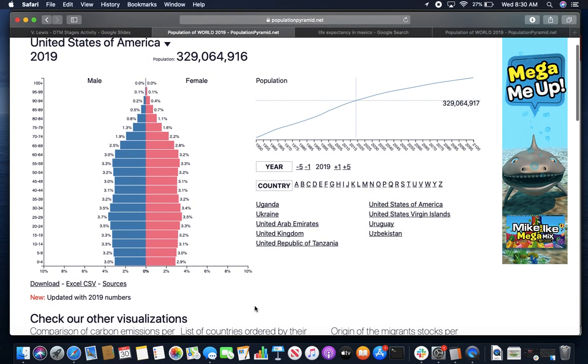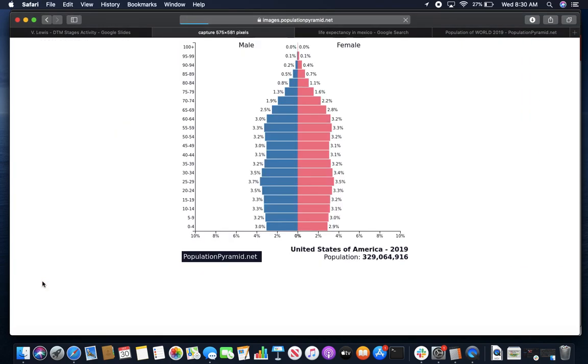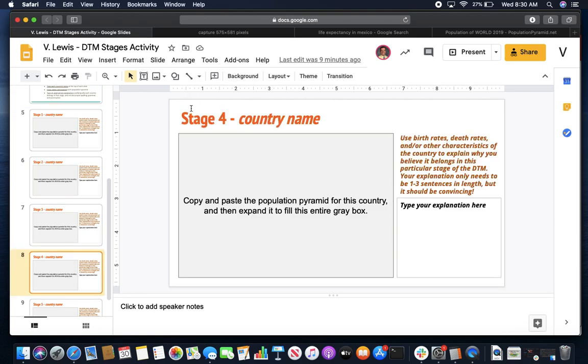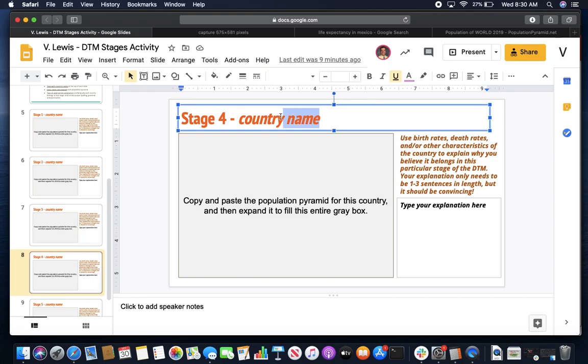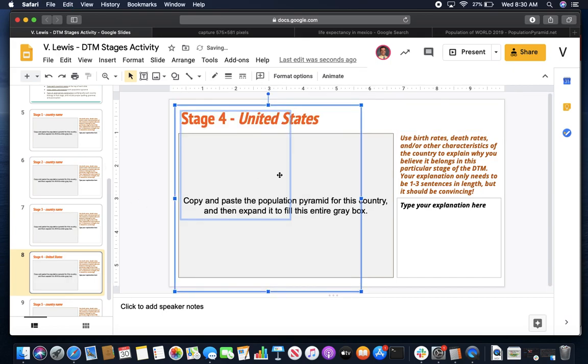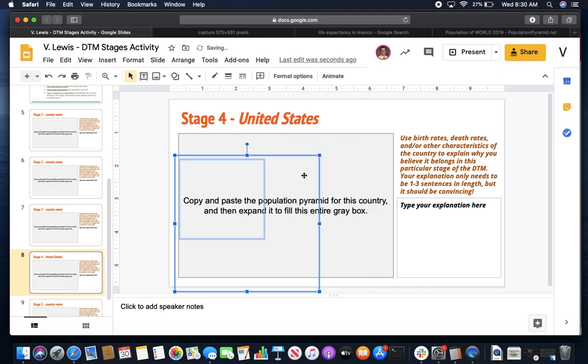Now here's what I'm going to do. Down here you can see it says download. Go ahead and download that image. When you do, it'll take you to this page, and you can actually now copy this as an image, go back into your activity, get the proper stage. I'm going to write United States. I'm going to paste my image here and give it a second to actually pop up. Uh-oh.